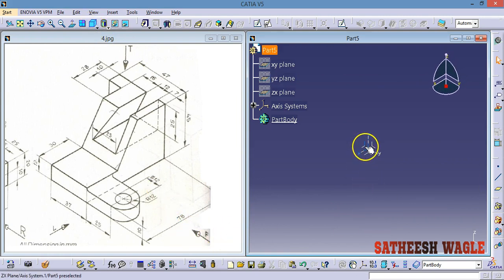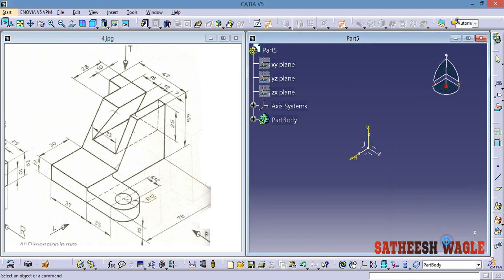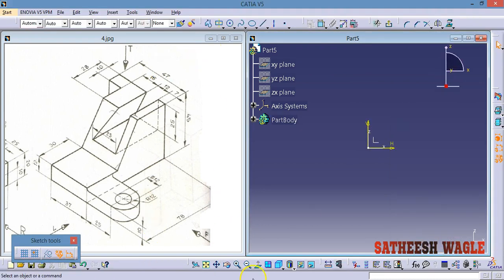I should create a sketch on this face, this plane. Select swap. I'll select normal again. Okay, create the sketch.